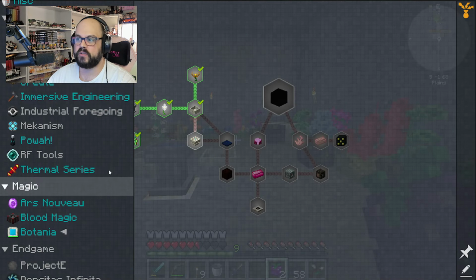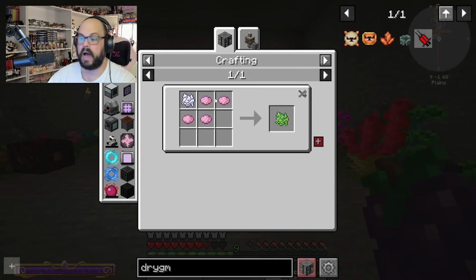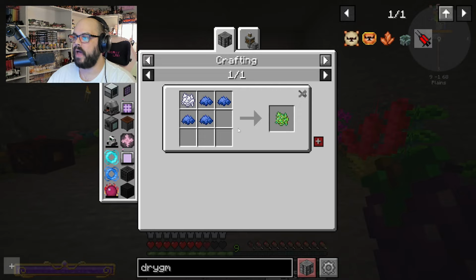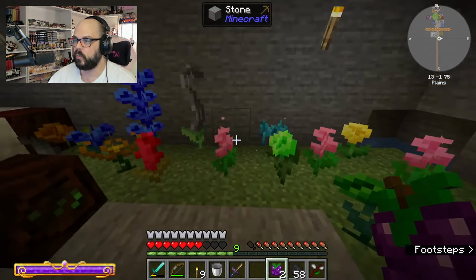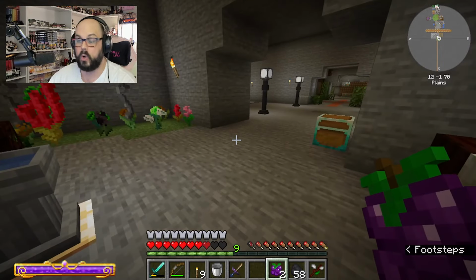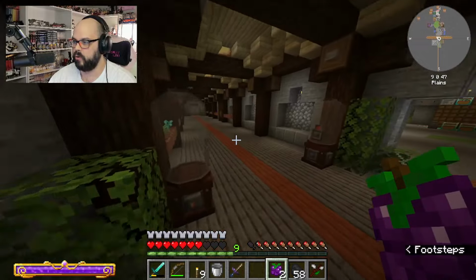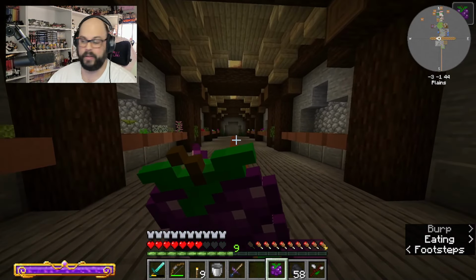So the very first thing that Botania wanted you to do was make this floral fertilizer, which was just any kind of dye, and we got all the plants in the world growing, and then bone meal. So we did that, and I crafted a whole bunch of that up, and then I just started spamming it around here, and look, we've got all of the flowers. And what's cool is I've already got set up back over here. Oh my god, these source berries just do not keep you sated. I swear. Oh, it's because I'm healing, that's why.